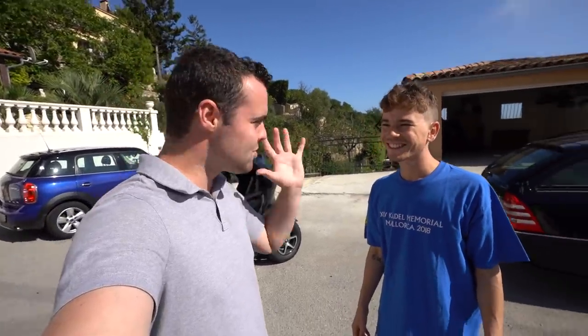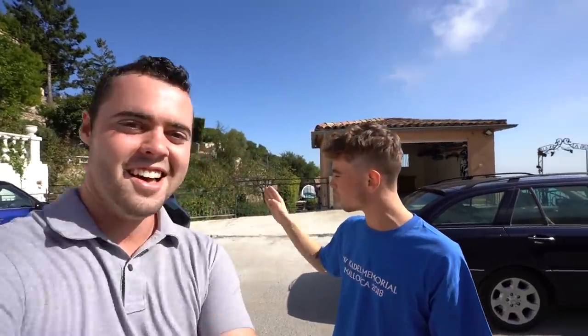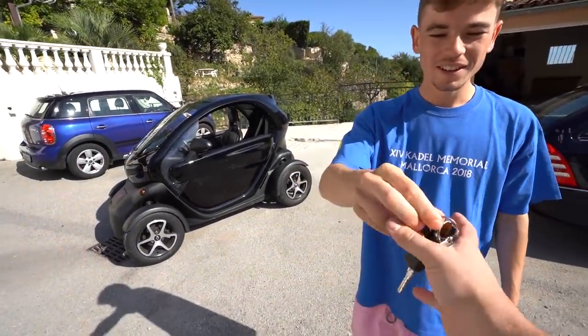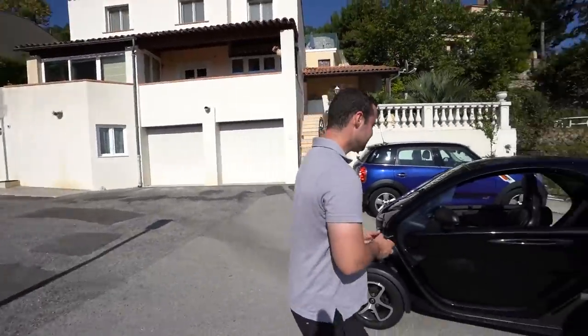And I'm extremely excited to take it out for a test drive. And he says that I'm not gonna be able to figure out how to open the door and turn it on. You open the door, turn it on, and do the first couple of meters with it. Okay, so all right, I'll try. Here's the key. Okay, and I'll take the camera. If you want. Yeah, that'd be excellent. And then, all right, here we go. Now you have to try and figure it out.